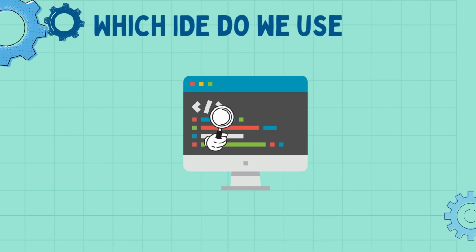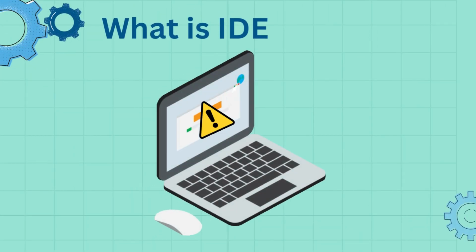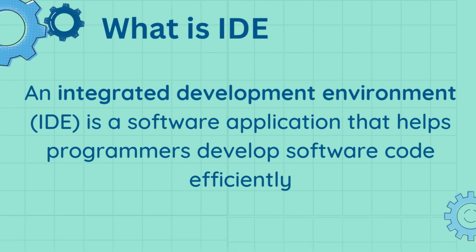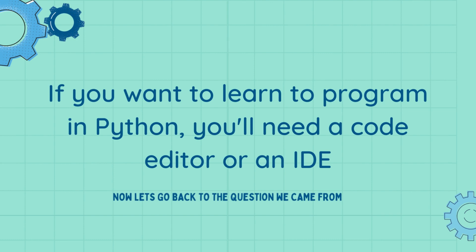So, which IDE do we use for Python? Okay, wait. Now, many of you might have a doubt on what is IDE. So let's solve that and let's see what is IDE. IDE, an integrated development environment, is a software application that helps programmers develop software code efficiently. Now that we know what is Python, if you want to learn programming language in Python, you will need a code editor or an IDE.